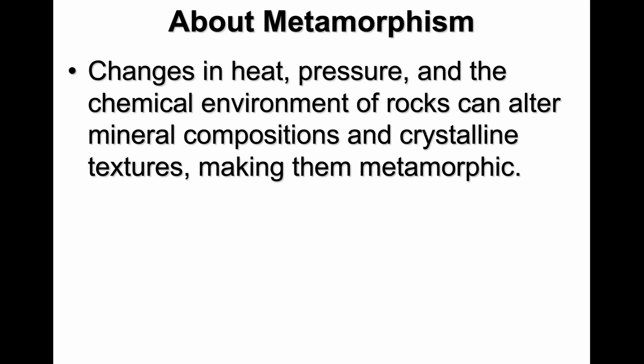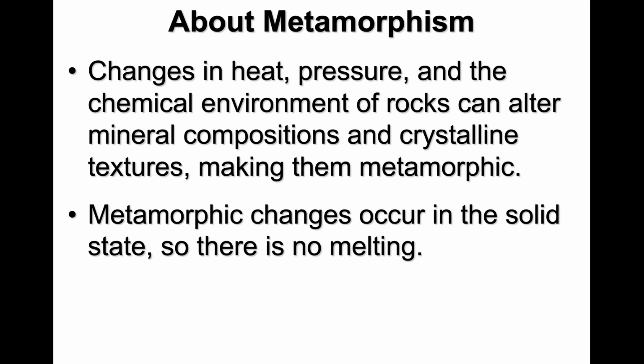Now some general aspects about metamorphism. As I told you before, we have changes in heat and pressure and the chemical environment of rocks that can alter mineral composition and crystalline textures, and as a result they become metamorphic. Such metamorphic changes occur in the solid state, so there is no melting. That is very general, but when we go into more detail later, I will tell you that we also have melting processes when we are talking about high-grade metamorphic rocks, like the formation of migmatites, which you can see here in Namibia.